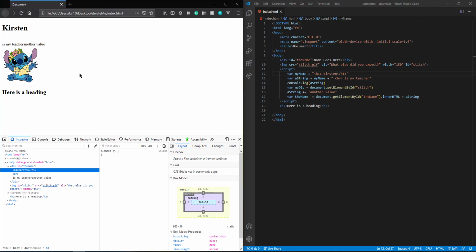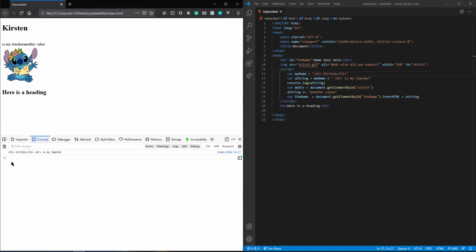So there's quite a number of tools available to you here in this video. Hopefully this helps you troubleshoot. If you get stuck and things aren't displaying the way you thought, go look in the console and see if there's any red errors. If there aren't any red errors, start printing out some things. Let's say your name isn't printing out. Well, we'll print it out here in your console.